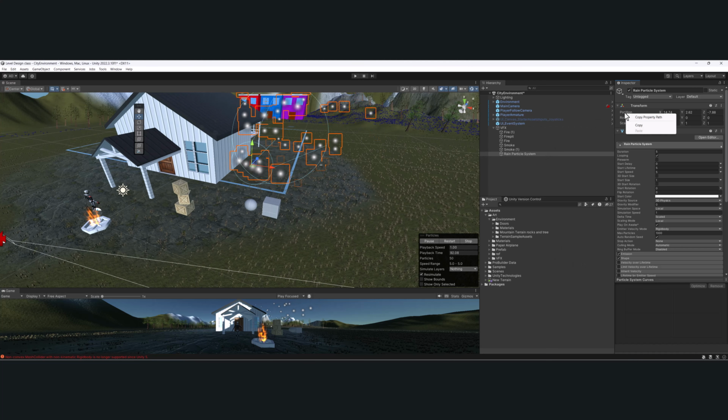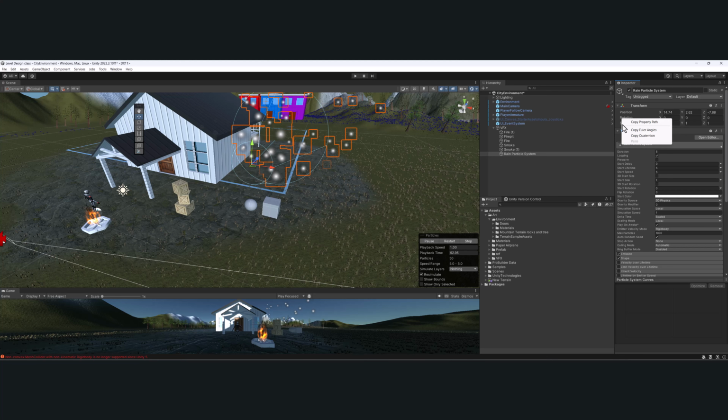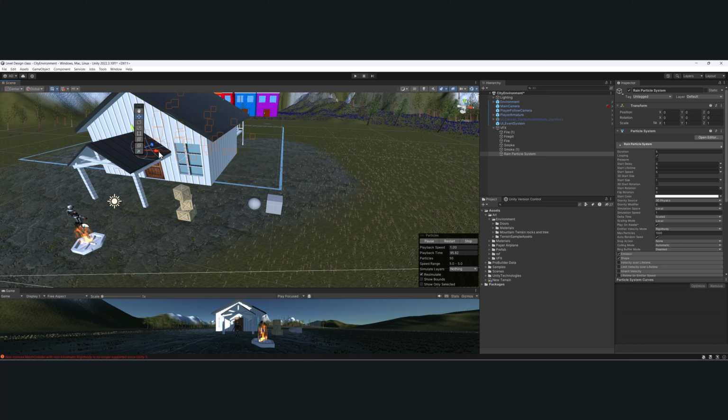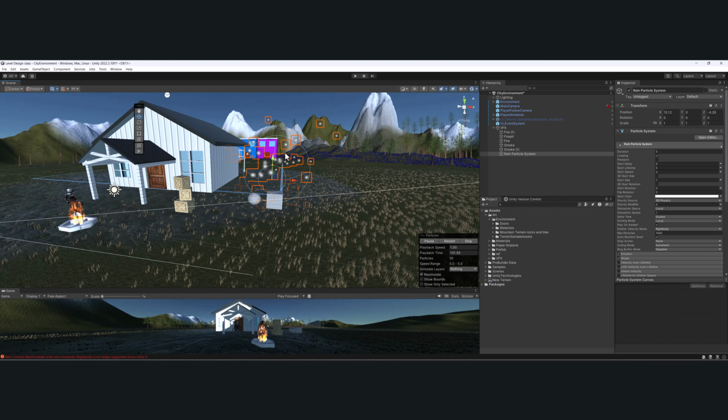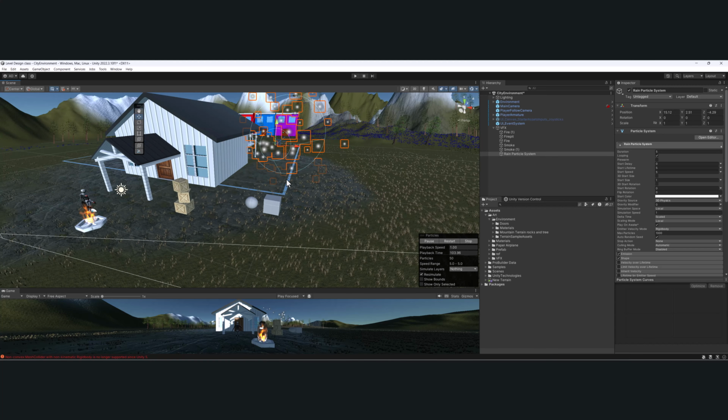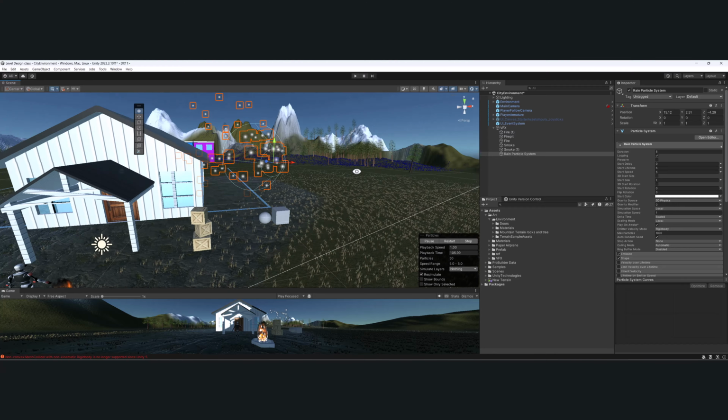Okay, so I'm going to right click on the transform, hit reset, just so that I know all of those values are reset. And I'm just going to set the position to just over here, because it goes inside the house. But just so we know that all of the other positions are set to 1, 1, 1.